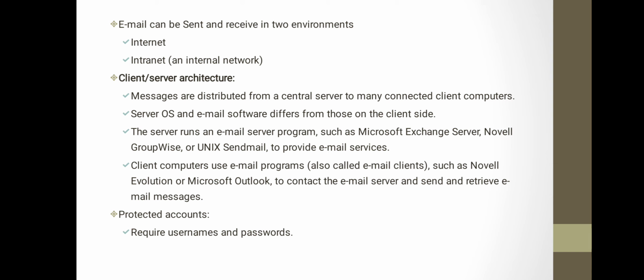Internet email is, for example, the email services provided by Gmail, Hotmail, Yahoo or any other internet services. Intranet email services are the services provided within an organization. The main difference is that in an intranet, organizations mostly have their own Exchange server, for example Microsoft Exchange Server. Every user will have an email account. They will be able to send and receive emails regardless of the internet. Whether the internet is working or not, they can still send and receive emails within an organization.